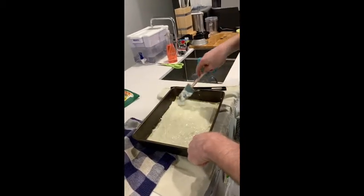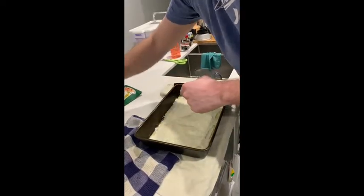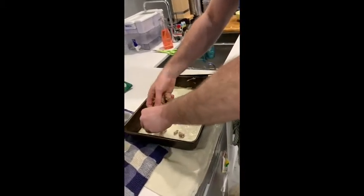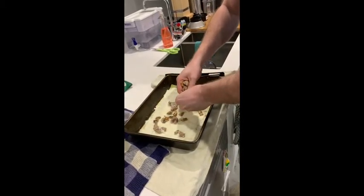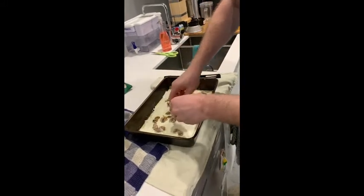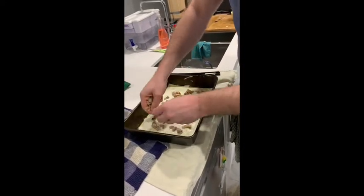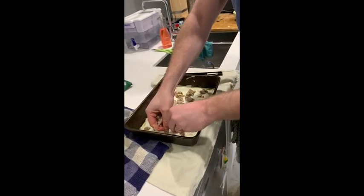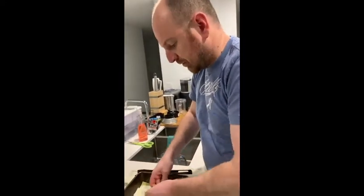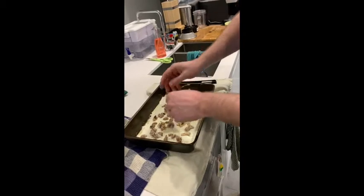So now that the first layer is done, what you're gonna do, you're gonna put some of this one in it. So the sausages, you can smash it a bit more. And this is up to you really, how much you wanna load it. I like more sausages than mushrooms. If you like more mushrooms, you can put more mushrooms and less sausages. You can do it just with sausages, just with mushrooms. You know, you can try the different combinations. Entirely up to your taste and your liking. Yeah, that's enough for the first layer.